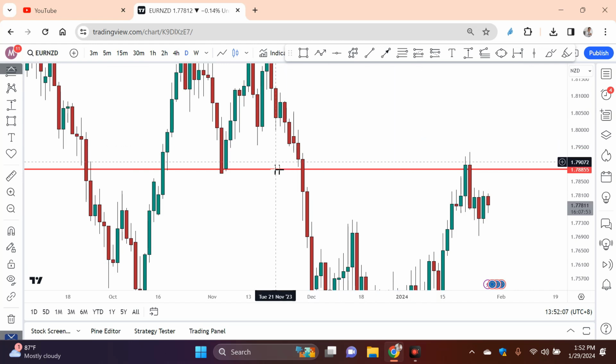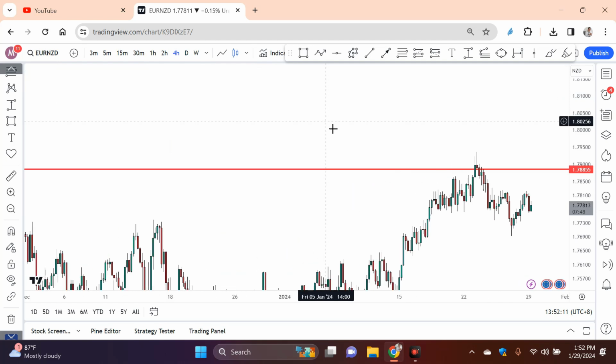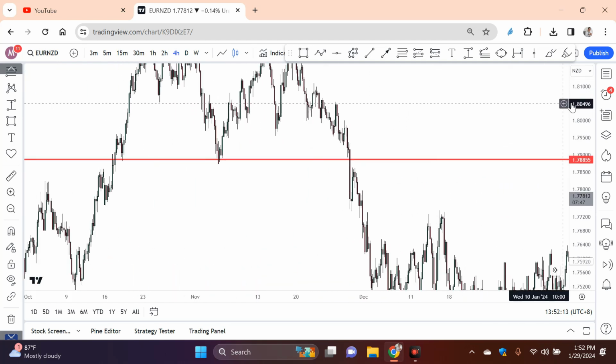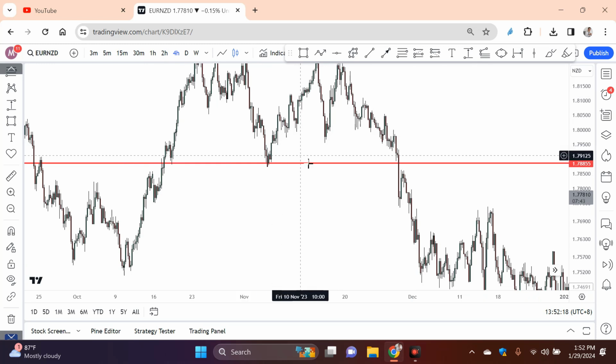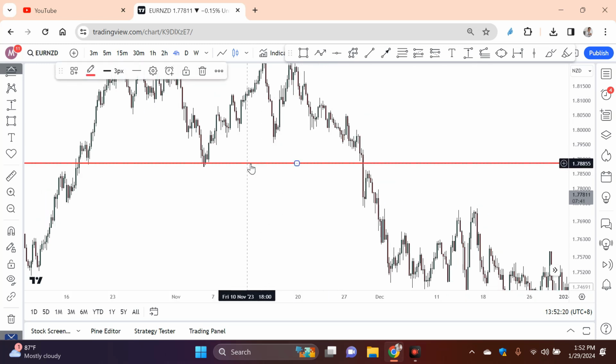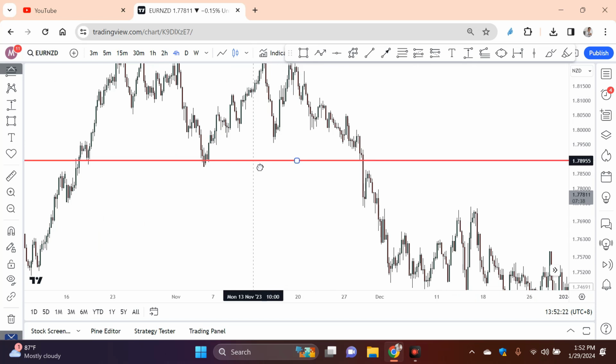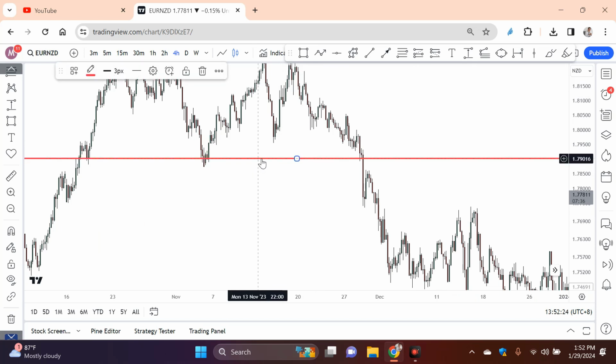And how are you supposed to trade it? Very simple. Again, you need to go to a little bit lower time frame. For example, go to H4 and take a look at the overall movement. Once you go into the lower time frame, you need to adjust the line accordingly. You can adjust it a little bit higher or a bit lower. A simple tip for you guys is that support and resistance is not a laser line. Instead, it is an area.